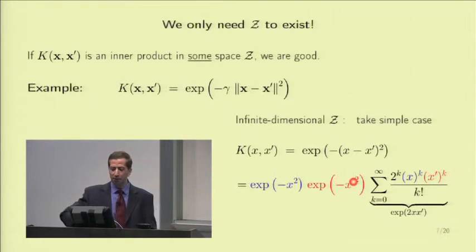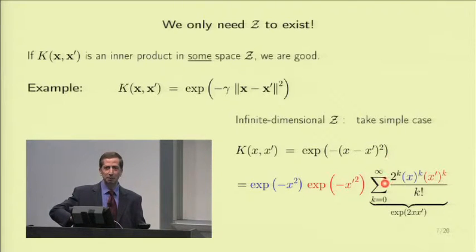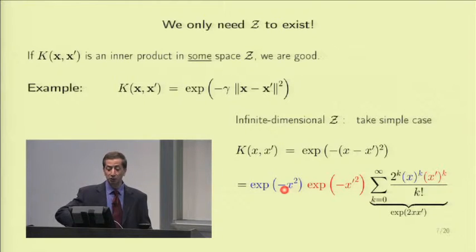Once it is the same, then the dimensionality is really this summation. Each of these is a coordinate, and this is the contribution to the inner product by this coordinate. So here I am getting this x dash multiplied by x, both of them normalized by e to the minus x dash, etc. So if I want to see what is the transformation of the first guy, it would be e to the minus x squared multiplied by x to the k. That's one coordinate. And as k goes from 0 to infinity, I get different coordinates.